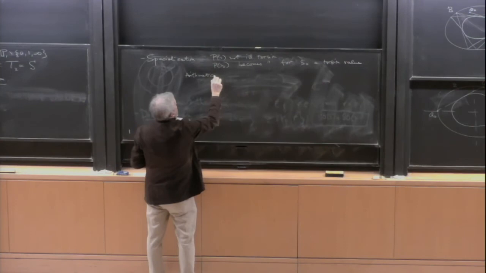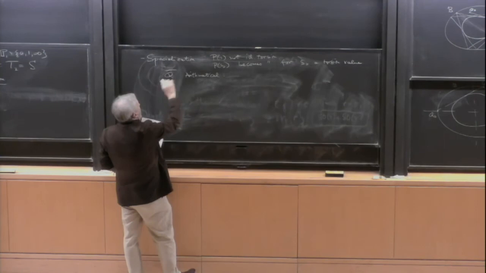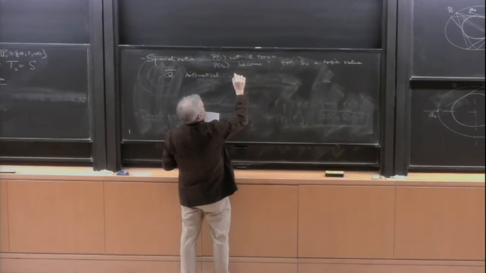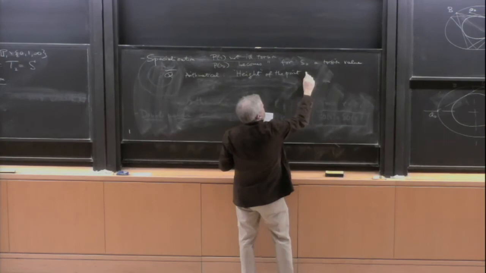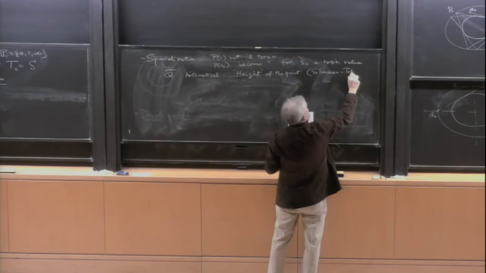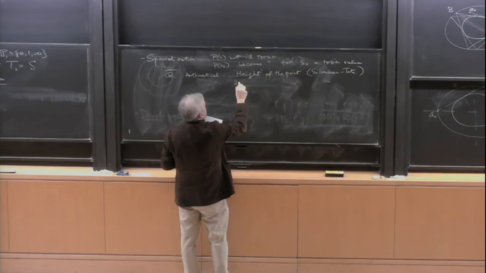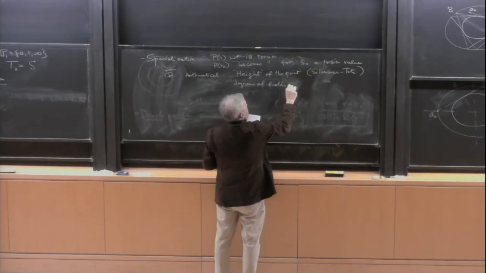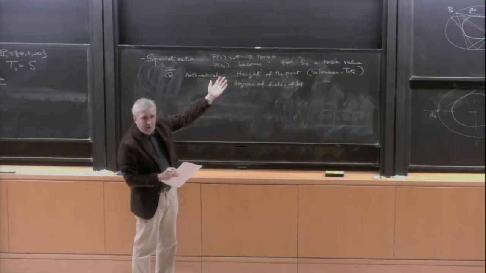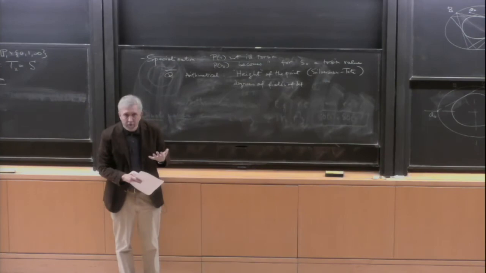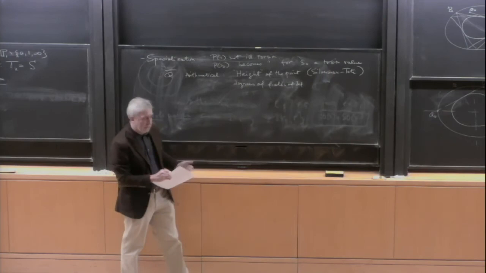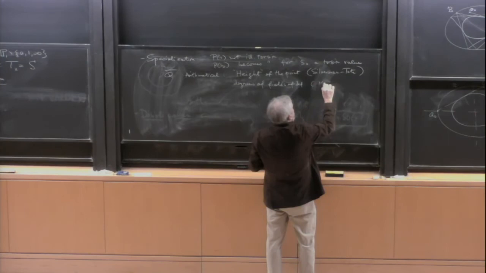For instance, if we work over the algebraic numbers, this has arithmetical consequences on the so-called height of the point, and this goes back to Silverman and Tate. And other arithmetical consequences are on the degrees of fields of definition. So when the section degenerates, the value s naught has to have a large degree over the ground field. This is part of theorems proved, for instance, by Masser and Zannier and others.